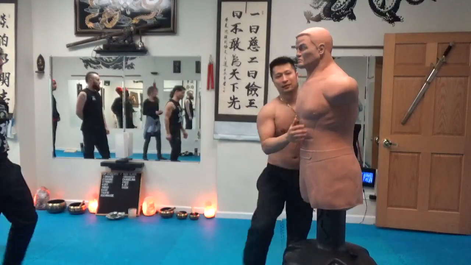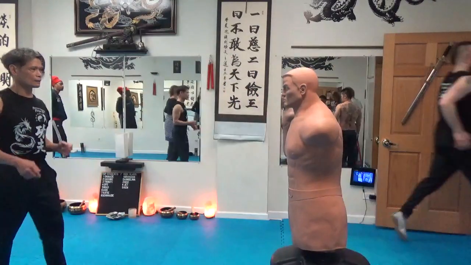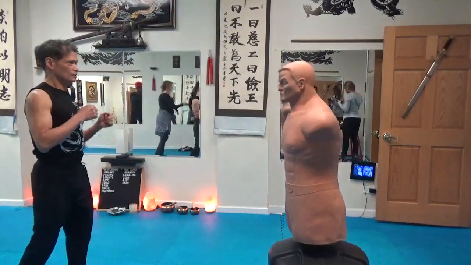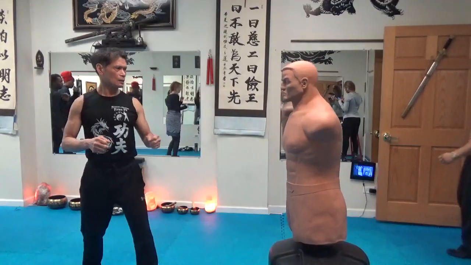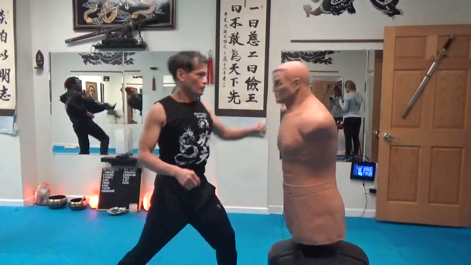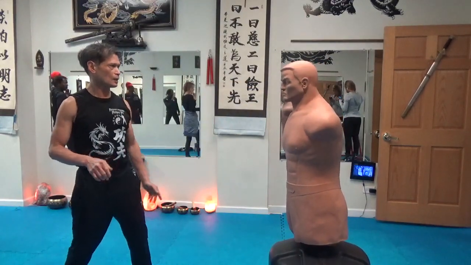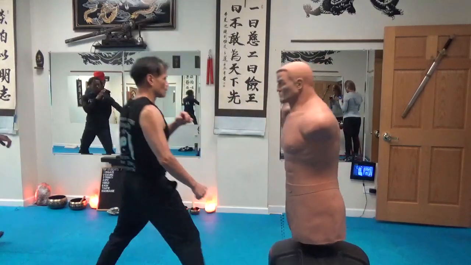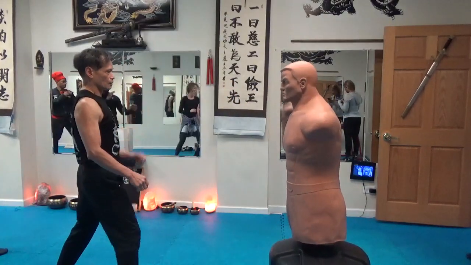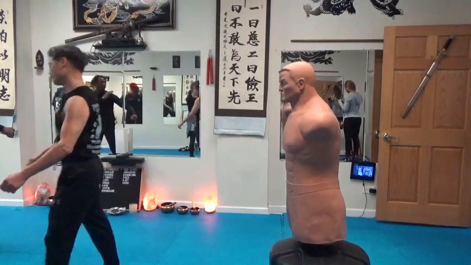You got low. What is it? Front kick. Jumping. Reverse kick. Sidekick. Hook kick. Roundhouse kick? No, thrust kick. Thrust kick. Roundhouse kick. Right. Backside kick. Scoop kick. Yes. Okay, good. Next.